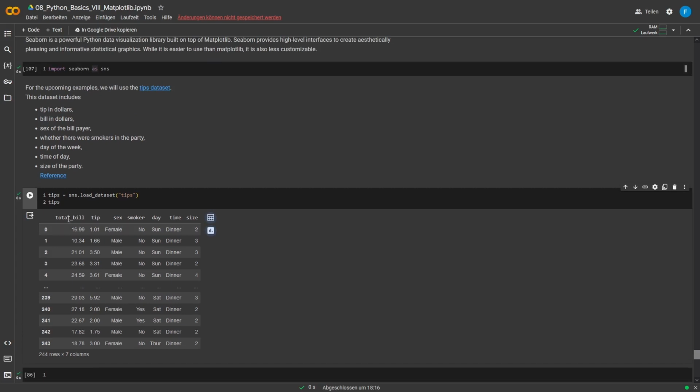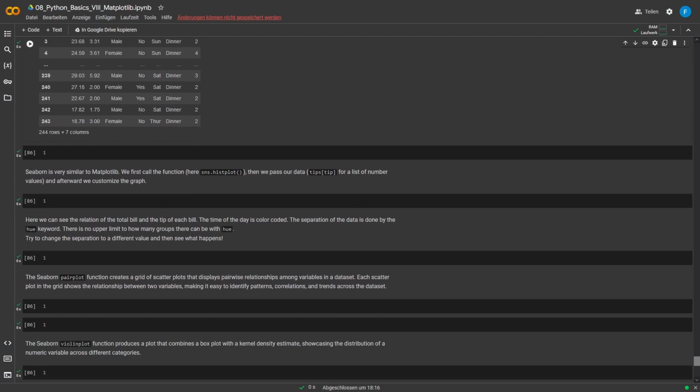It's pretty simple. It's a dataset from a restaurant where people went, paid their total bill, and then we also have the tip, the sex of the tip payer, then if the tip payer is a smoker, and what time it was, and the size of the table.